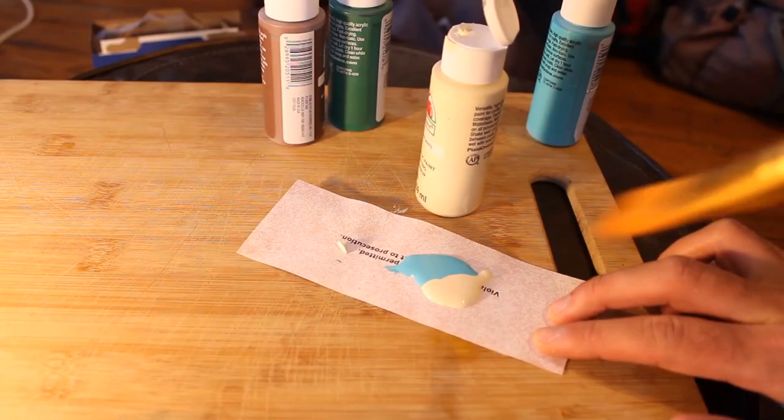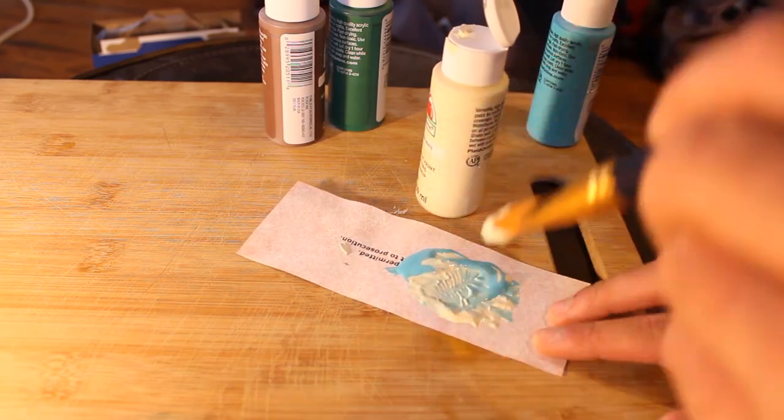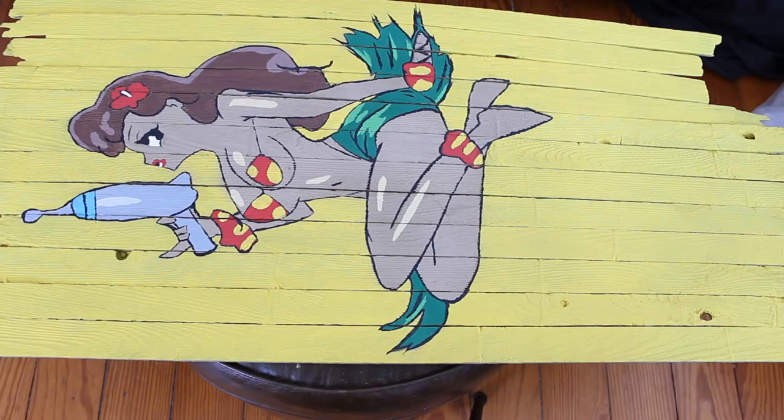My camera died, but I'm sure you get it. I was on a roll, so here's an artistic rendition of me doing the rest of it. You really didn't miss that much — I just filled out the rest of the yellow, gave different shades of green on the bikini to give it a sleeker look, as well as the shine in the hair, the glistening on the body — the arms, torso, and legs — and the shine on the laser gun. I combined yellow, brown, and white to make the shine you see on her legs and upper arm, along with the other colors mixed with white to get more of a shine look.